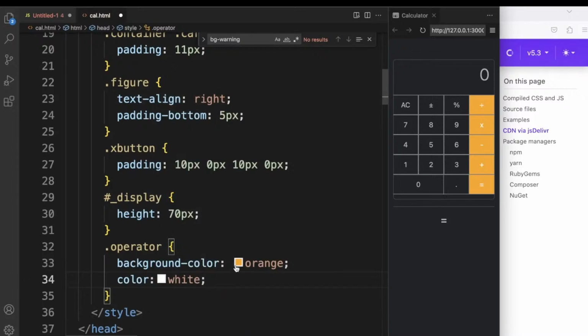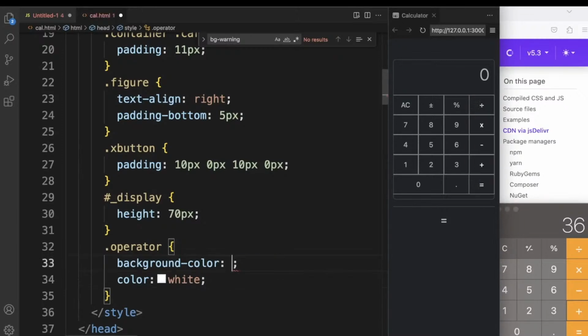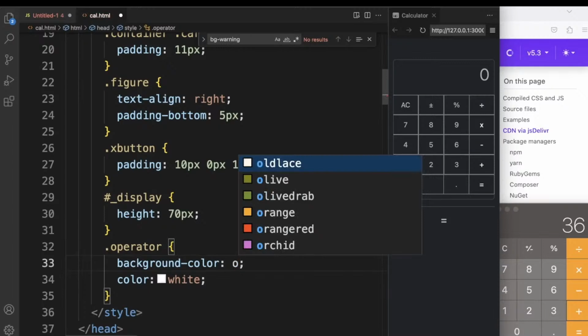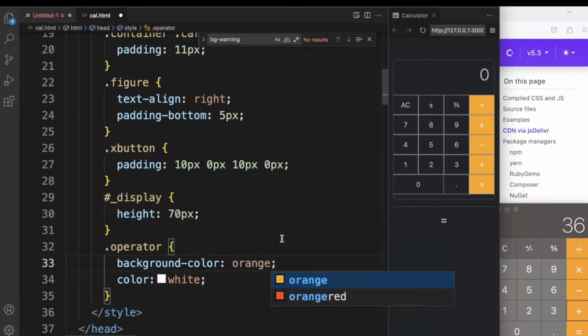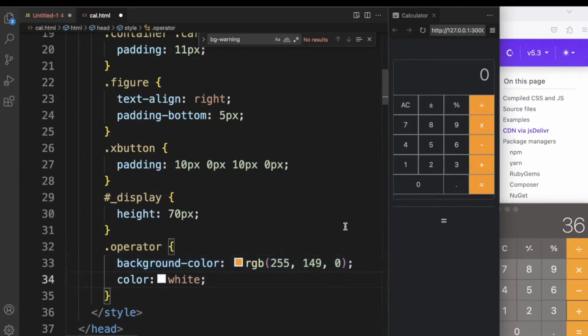Okay, it's looking better, but let's look at the calculator that we have in the system. I think this is deeper, so let's pick that deep color. I think we can play with this.